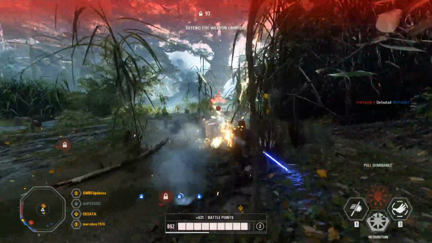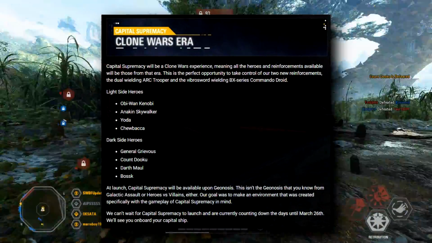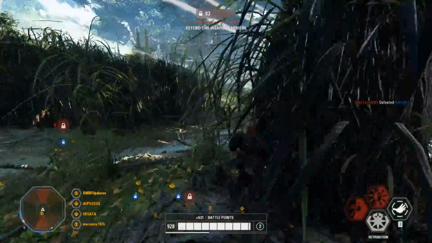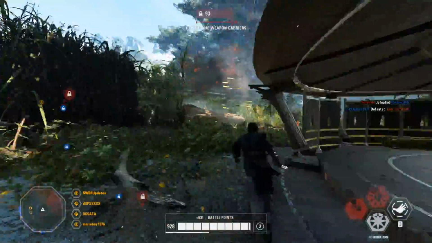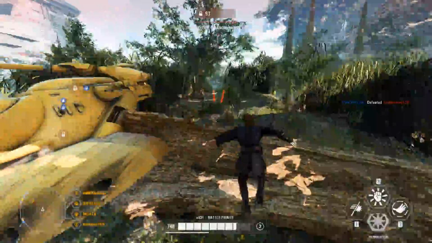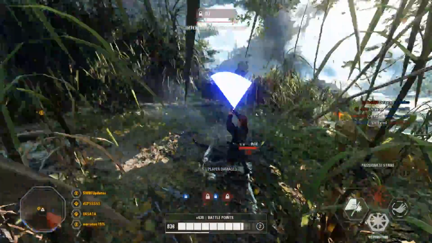And lastly, for the Clone Wars era part, they say that this is a Clone Wars all-out experience, which means that all the heroes and reinforcements will be available from that era. So obviously the two new ones, the ARC Trooper and the BX series Commander Droid, but also the light side and dark side heroes, which is Obi-Wan, Anakin, Yoda, Chewie, and Grievous, Dooku, Maul, and Bossk.